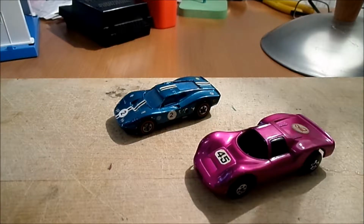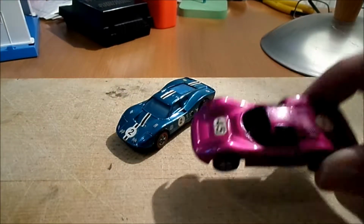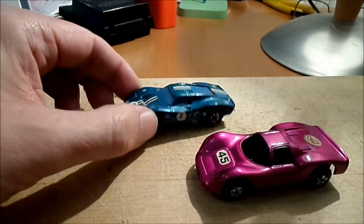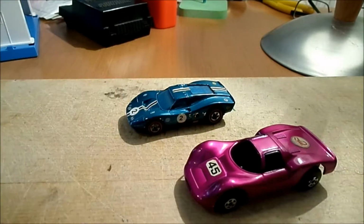So, Matchbox Scorpions, how do they work? Well, let's just compare Matchbox Scorpion, which is what we have here, with a Hot Wheels Sizzler. I mean, Hot Wheels Sizzlers came out in about 1969, and these came out in 1971.